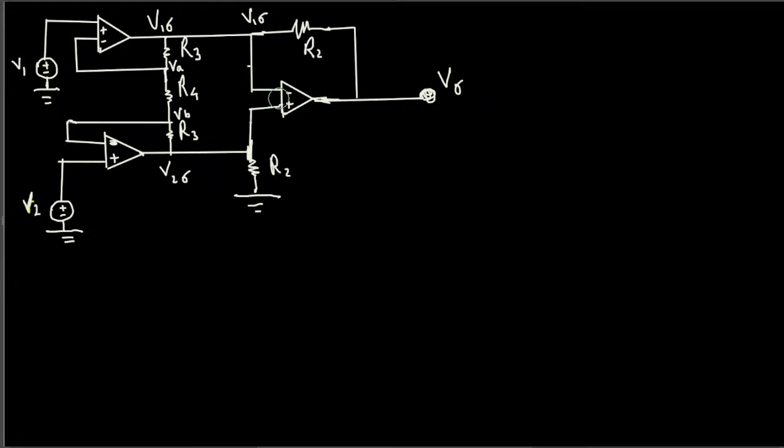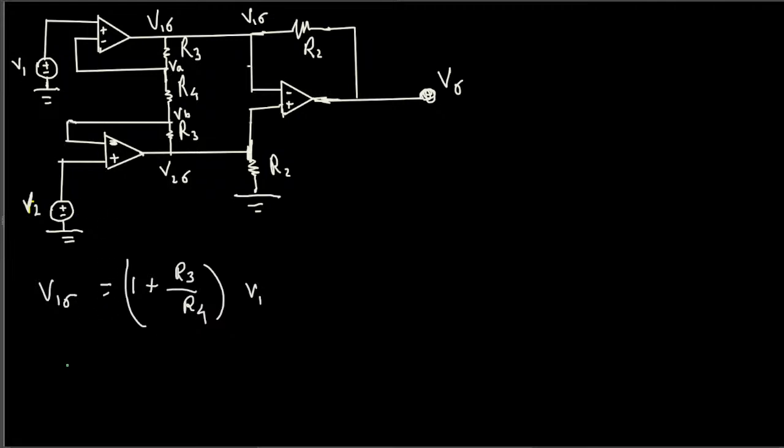So first I'm going to write the V output expression for the first amplifier, that is V1 output, and that is equivalent to: here if you see we have R3 resistance and R4, and R3 is the feedback resistance, so that one will be on top. This is 1 plus R3 over R4, times whatever the V input is, in this case V1. Okay, that is for the first op-amp.